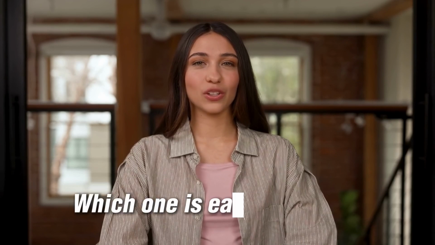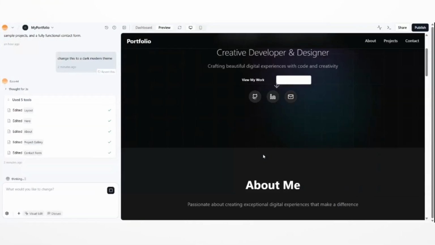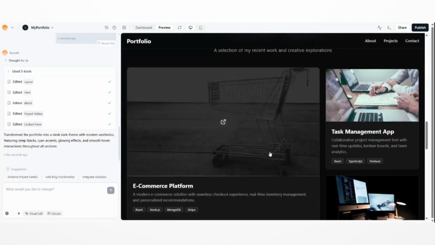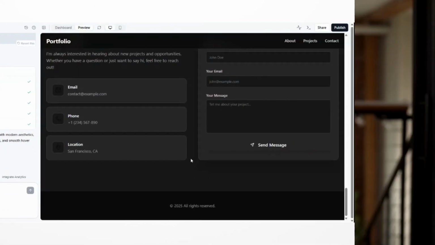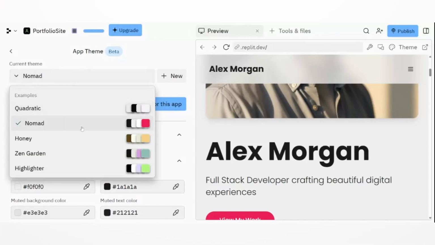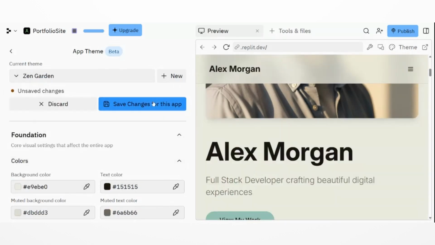Now you might ask which one is easiest to use, and the answer is Base44. There is almost no learning curve. You give instructions, it builds. You adjust with new instructions, it updates. Replit Agent still requires programming knowledge, or at least a learning mindset. You will be dealing with code errors and software concepts, even though the AI helps.